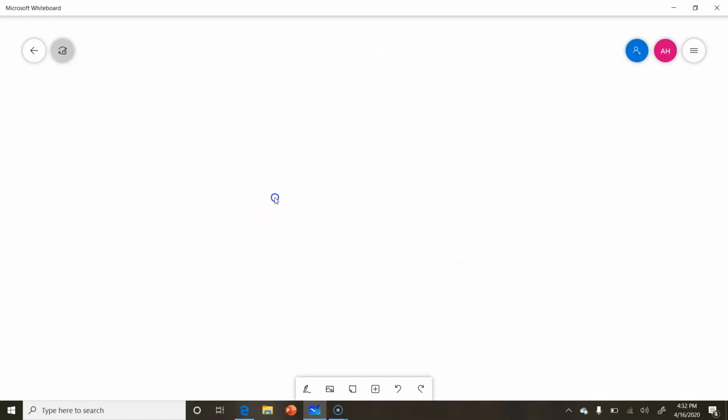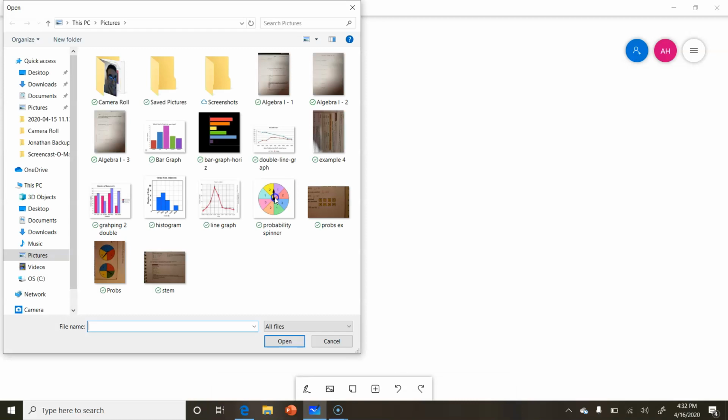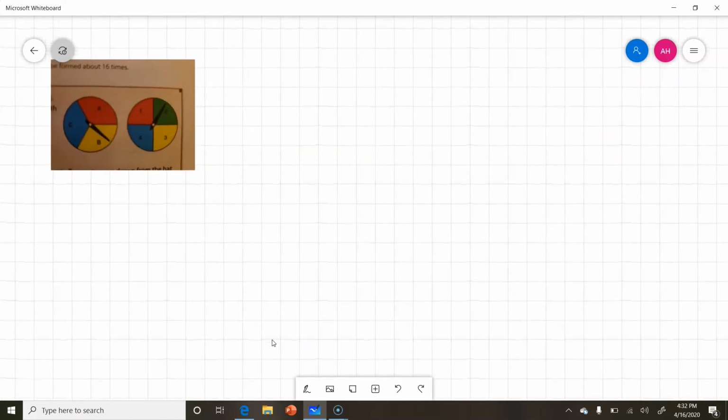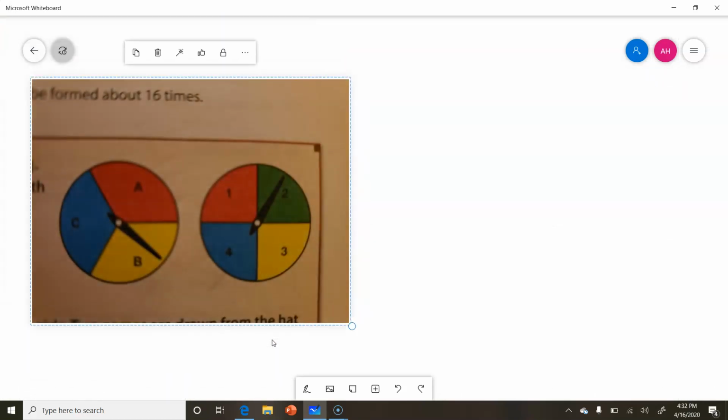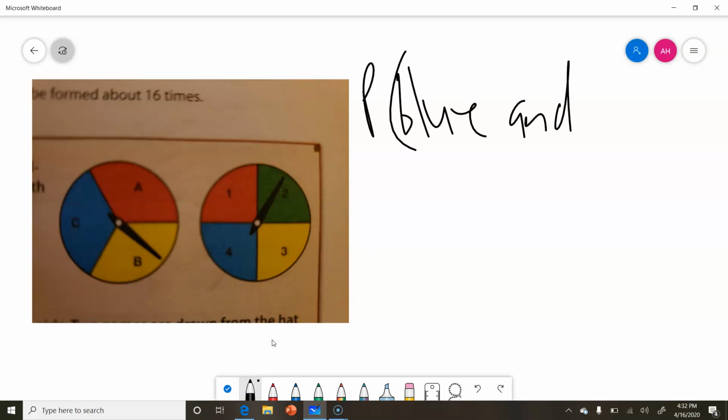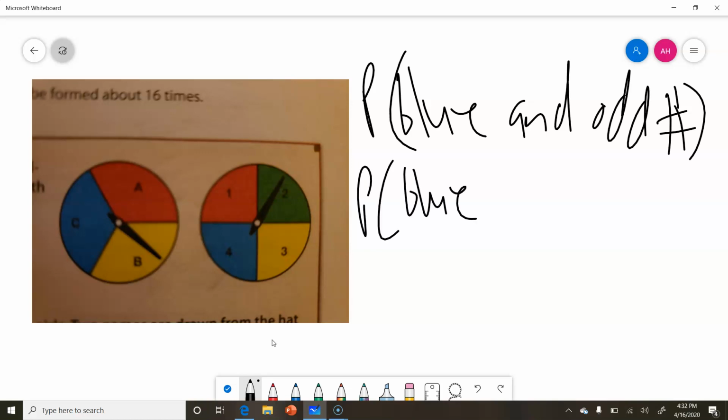So let me show you one here that should actually work a little better for illustrating that. Let me get a different picture up here. This one, here we go. So this graph right here is a little bit better to show that, right? What is the probability if I do the probability of, on the first one, we're going to say blue on this first chart, and then we're going to say that it is, and that it's going to be an odd number on the second chart. Okay, so the probability of blue on the first chart is 1 out of 3. 1 out of 3, right?